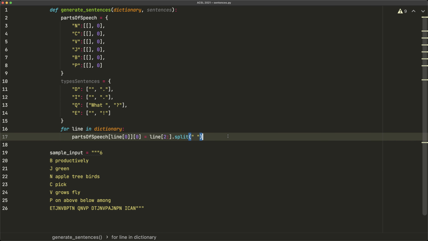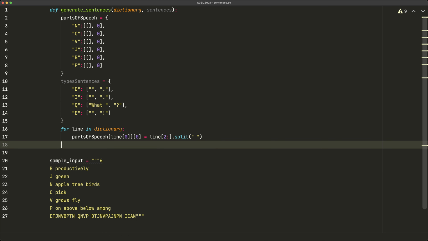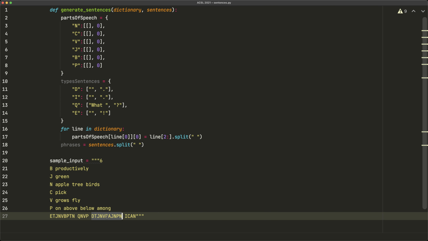Now, after we have this, we can just say that phrases is equal to sentences.split. So that's basically saying that we're going to split all of these individual phrases into a list of, in this case, 4 phrases. That way it'll be easier to construct our sentences. And once we construct our sentences, we're going to group them all back together, separated by spaces.